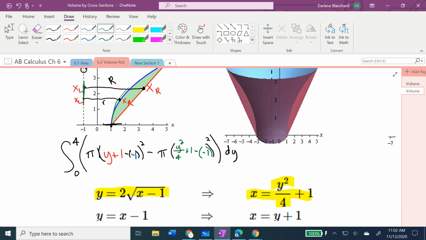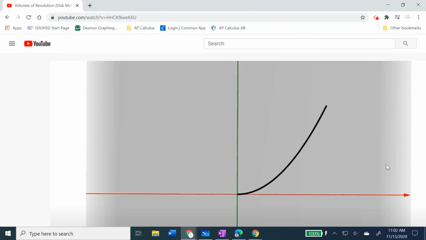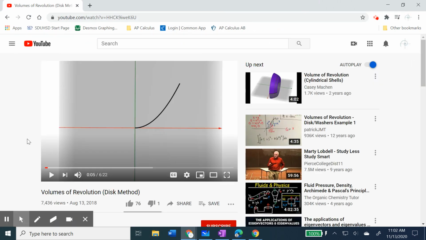Now, there are a lot of nice animations out there that can help you with this. There's so much out there. It's a matter of what speaks to you. So I found a few things. This one actually looks pretty good if you're having any struggles. I think this one's really nice too. I found it while the person talks through it.